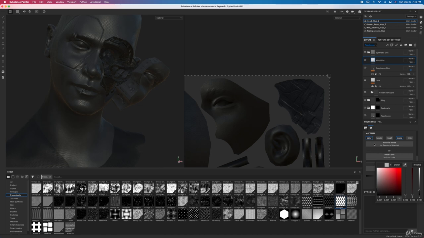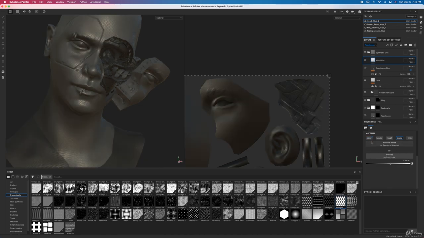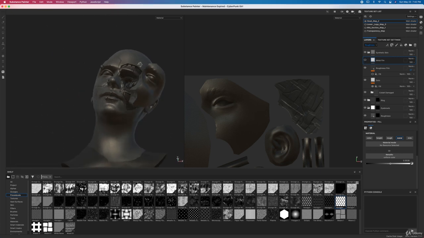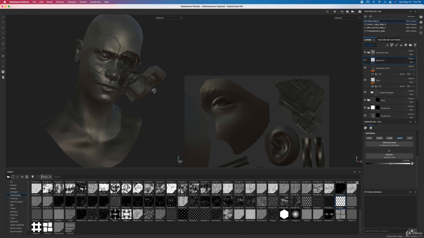It's kind of just me experimenting with everything here. I like that, but I feel like if we get a better contrast when we take the metal channel out, we can see a little bit more on there. That's actually a nice one.